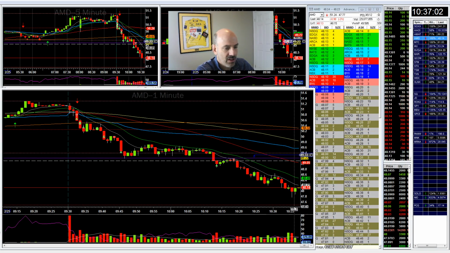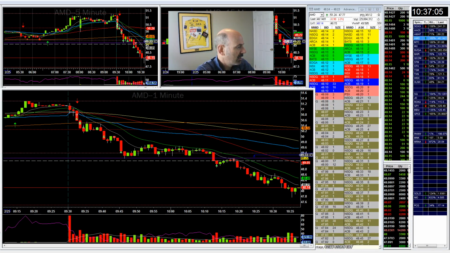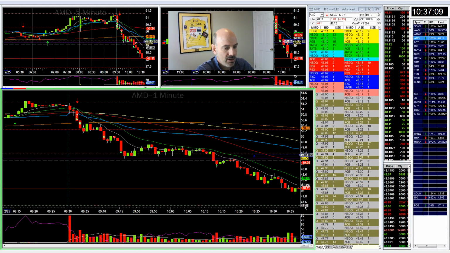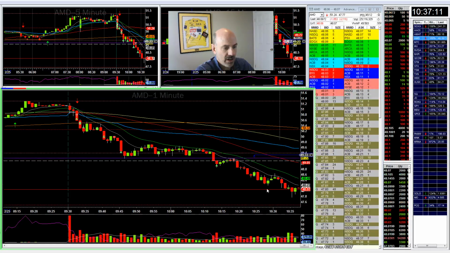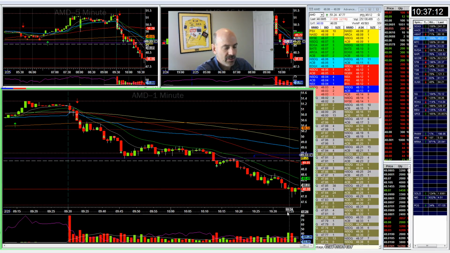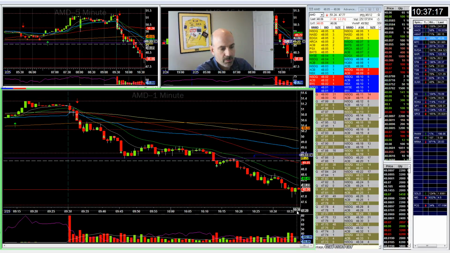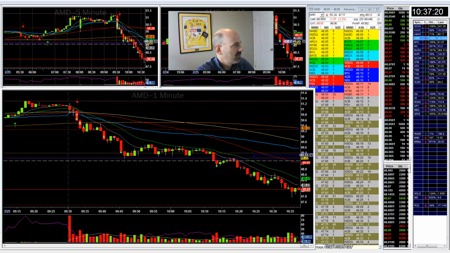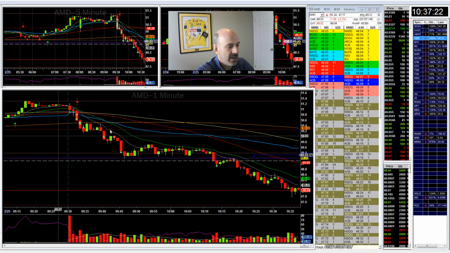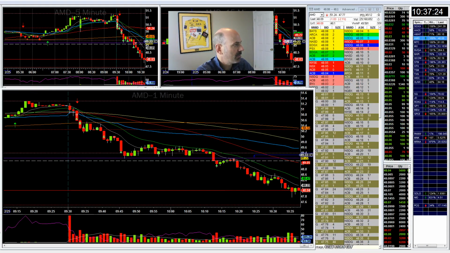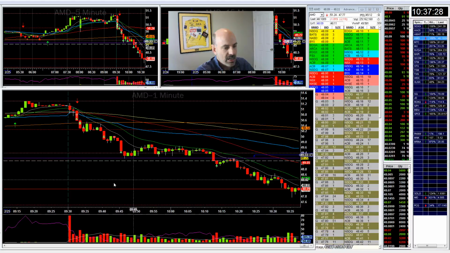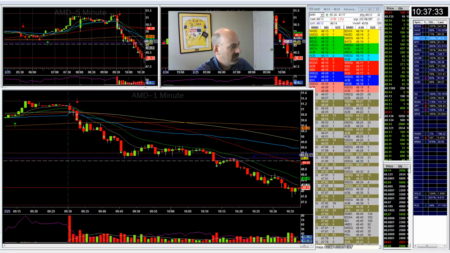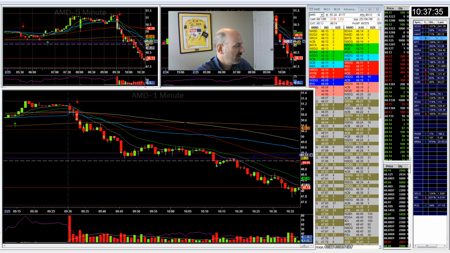In fact, at this level, I think I'm going to take another partial, just because I see it bouncing right here, and while it might go lower, to me this is another area where, let me just wait a second and see what it's going to do. If it goes back below $48, then I will take a partial. If not, if it starts to bounce back up, I may just continue to hold. Yeah, see, it's moving a little uncertainly now. Let me just take a partial here.